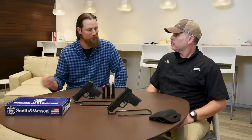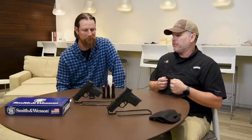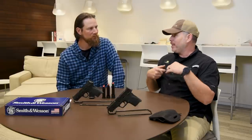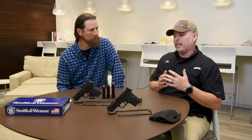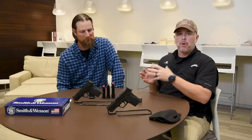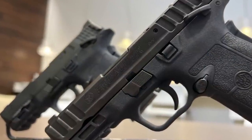It's a natural progression. The standard EZ still has a really good place in the market for people where the new features aren't as important, and it does set the bar for easy rack. The Equalizer is similar — and the pull tabs on the single-stack mag could still be really easy for somebody who has trouble with it. Smith & Wesson had a lot of foresight developing these guns for the market who struggled loading and manipulating a standard semi-automatic pistol.